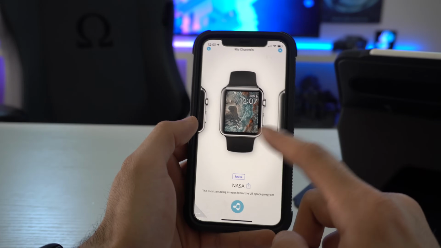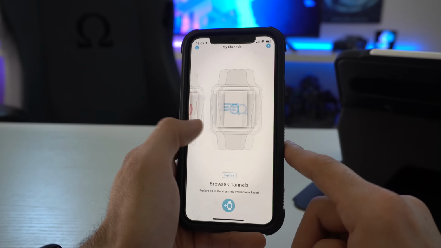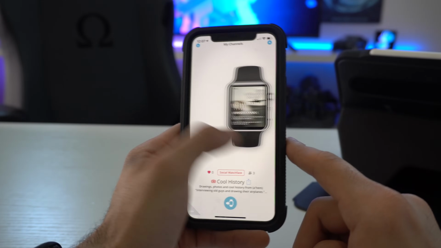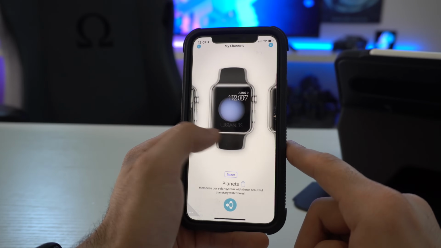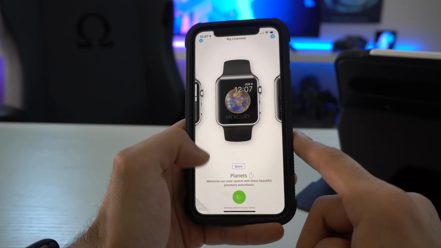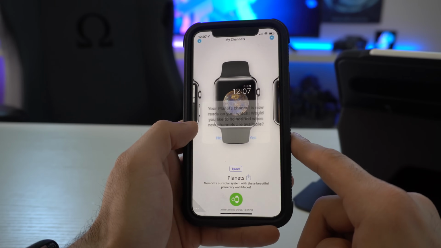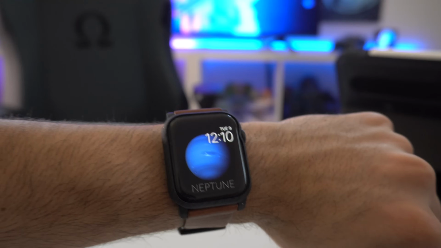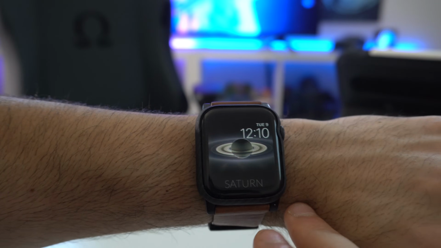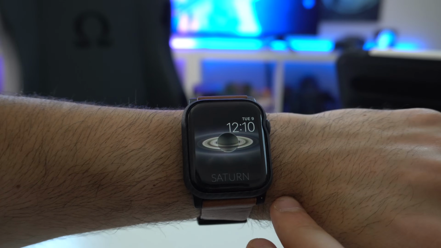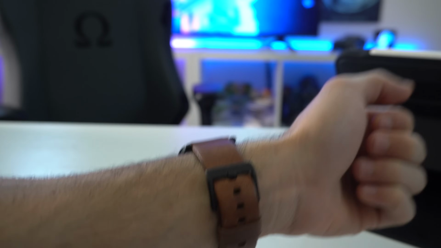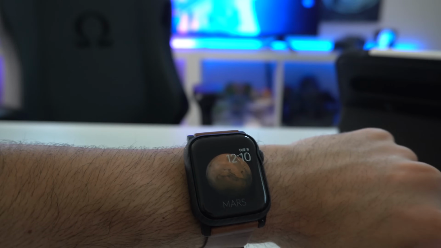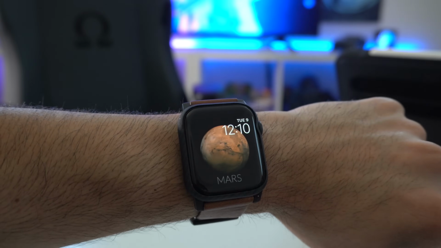They have a few categories of different watch face styles to choose from. You could browse, but even these pre-made ones are pretty unique because if we look at the planet one as an example, if you just hit the plus icon and just let it synchronize with your Apple Watch, now whenever you go back to your Apple Watch, you notice each and every time you wake up the screen, you get a different planet. So it basically automatically shuffles with the album.